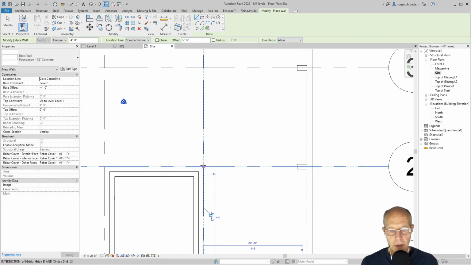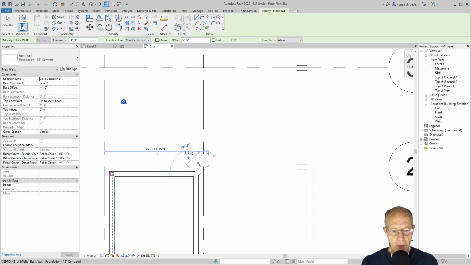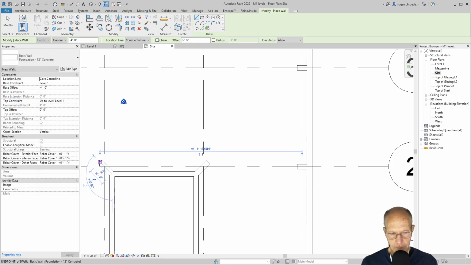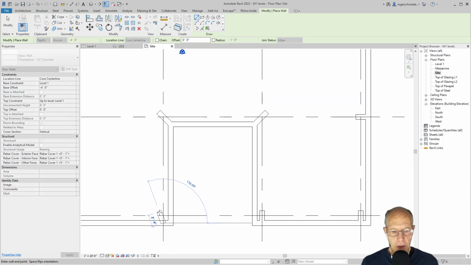2'6". Here's a tricky one because it's out there, so I'm going to start back at that center and I'm going to come out this way. But in this case, I'm going to go out 3'6". And if that doesn't snap for you right away, you can always just type in 3'6" and hit enter. So now we have two going on an angle like that. You'll notice how that's catching right on the center there. And then we're just going to complete these off.